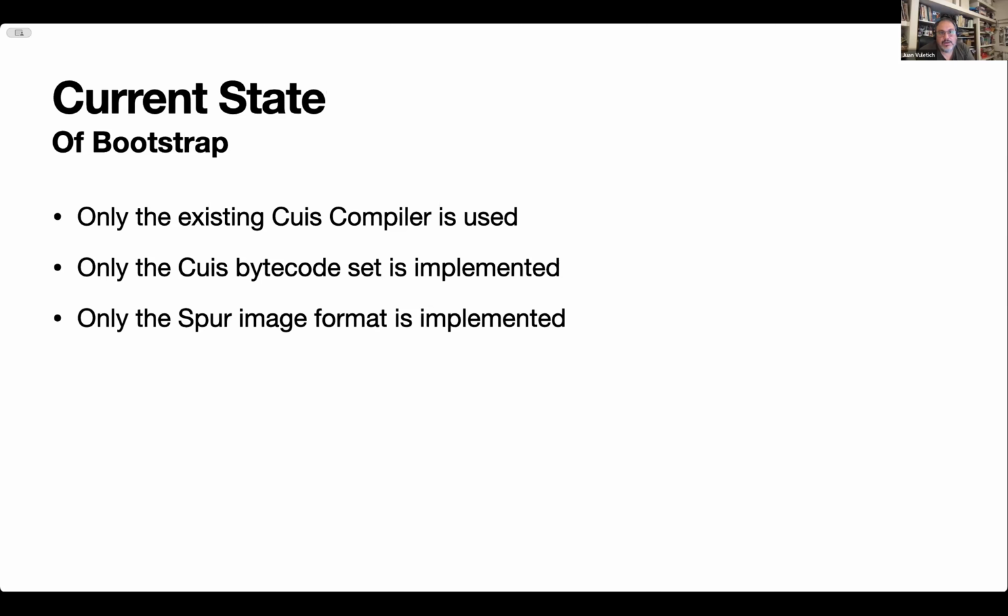The Bootstrap framework is designed with all the ideas stated before, and it's hopefully easy to extend, but so far we have only been using the existing Cuis compiler, and that means that right now we cannot change language semantics. Enabling that will require pluggable compilers that generate different formats of compiled method and bytecode, or enough information to materialize this compiled method in some way. Right now we are only using the regular Cuis compiler, the standard v3 bytecode set, and we only have builders for the Spur image formats.